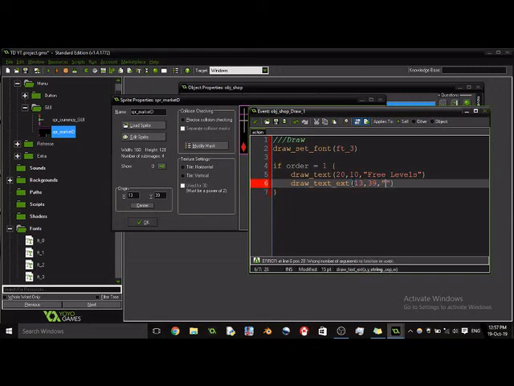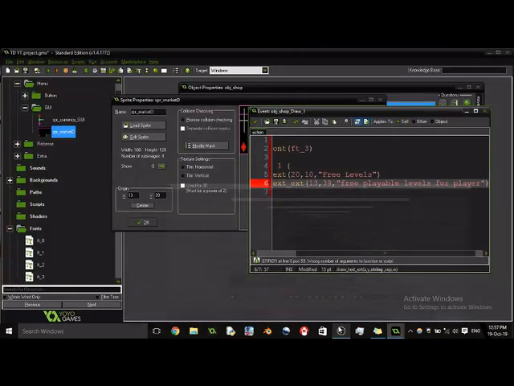The description box will say free playable levels for player. Free playable levels for player.